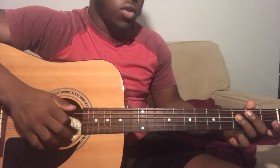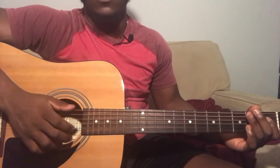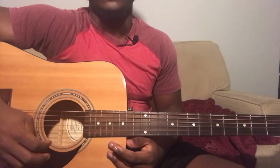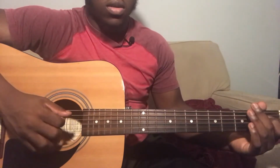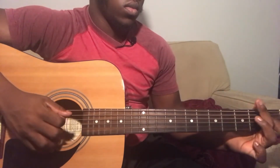And then you're going to play fourth string third fret, and then fourth string first fret. You're going to play that two times as well. And then for the intro, you're going to be playing that pattern four times in general. So you're going to be playing this. Two. Three.